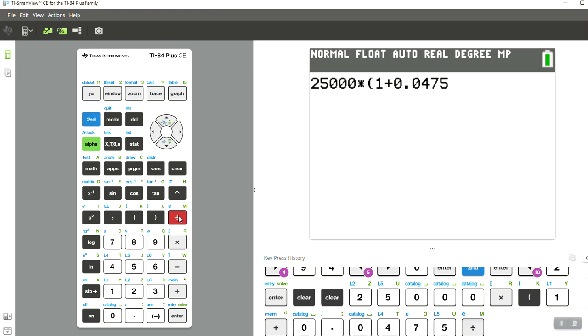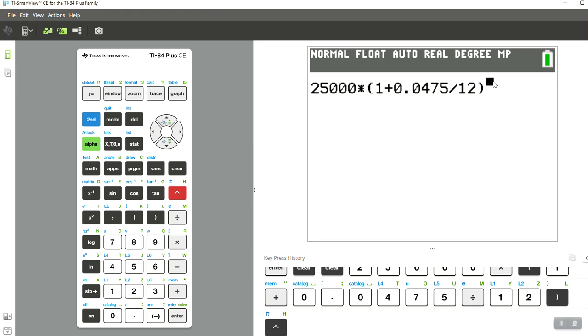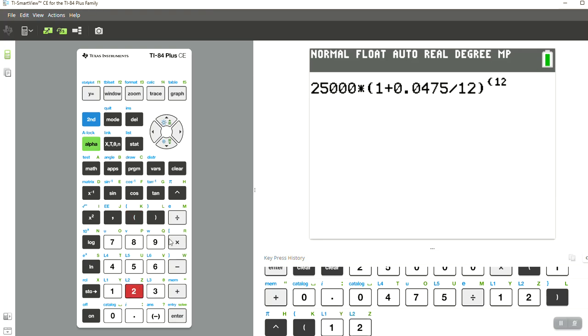0.0475. And I said it was going to be compounded monthly, so we have to divide that by the appropriate N value of 12. Then you close the parenthesis and raise that to the appropriate power. On my calculator, it just goes up here in exponent land, and I can put things without having to put them in parentheses, but on a lot of your calculators you would have to use parentheses. Sometimes you would have a caret key or an X to the Y button to use for exponentiation. So the N value is 12, and we were going to leave this in there for 15 years.